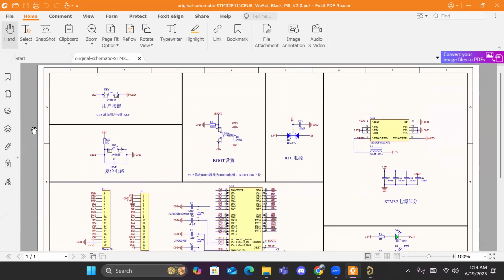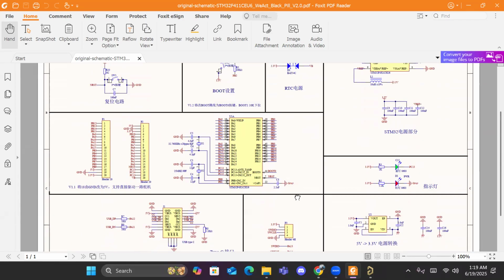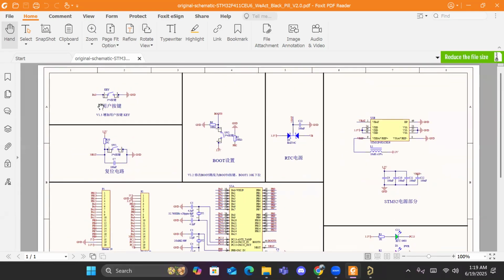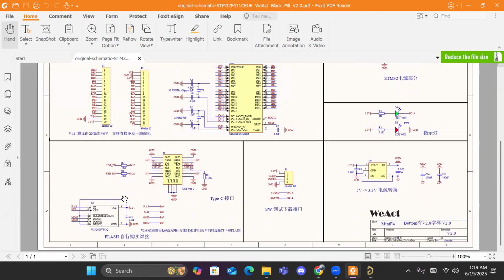So it's going to be divided into sections. You're going to divide it into sections to make it easy. And then you put a label like boot. These ones are in Chinese, but it doesn't matter. This one is like some switches, some headers, some USB, and that.